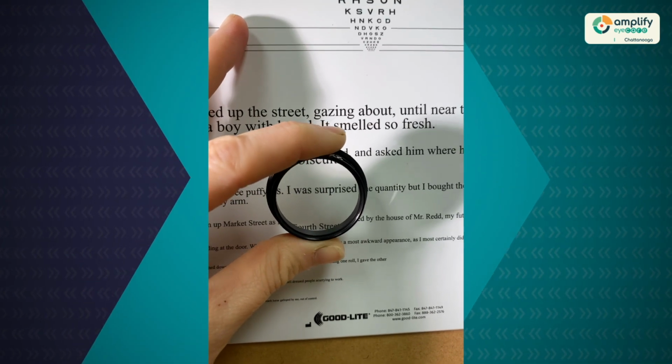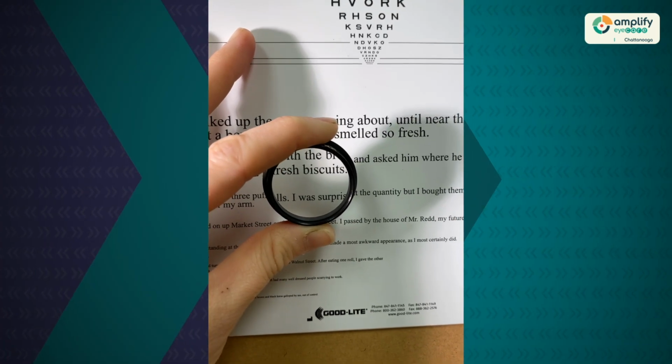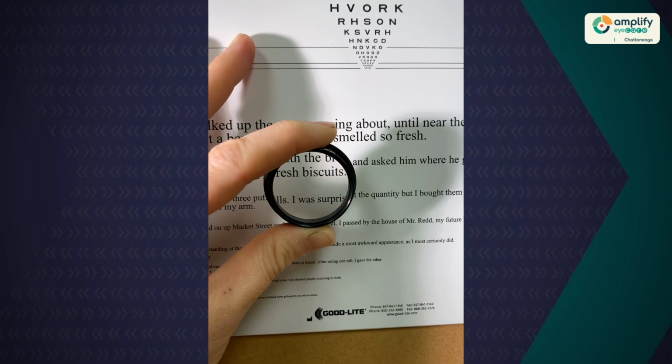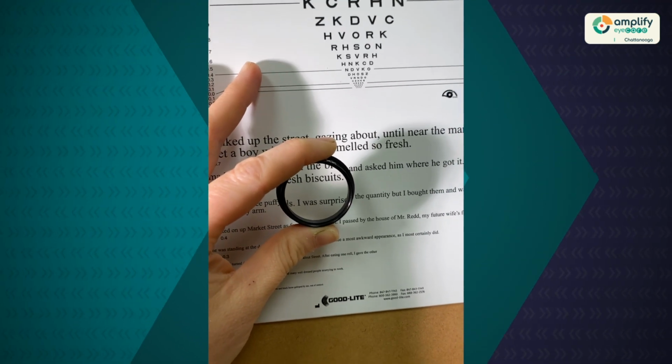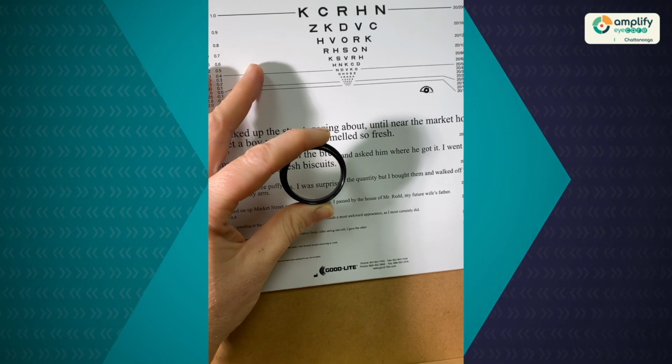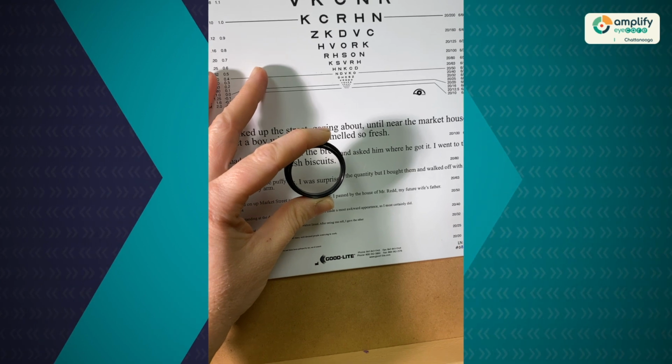What you'll notice with this one is that it has a very large field of view and it doesn't have any distortion at the edges of the microscope. But with a fixed focused lens like this, it is going to be good only for when someone is seated and reading something up close. They would have to remove the lenses before they got up and started moving around.